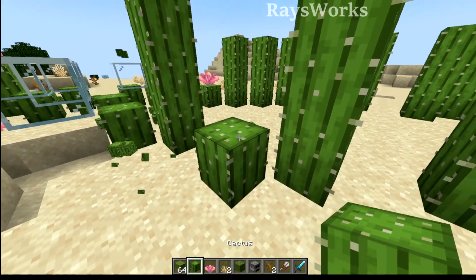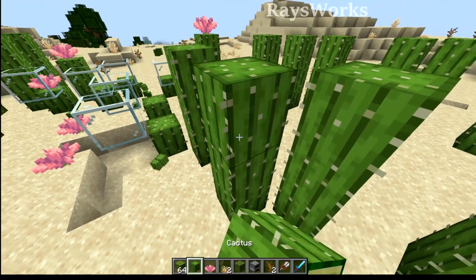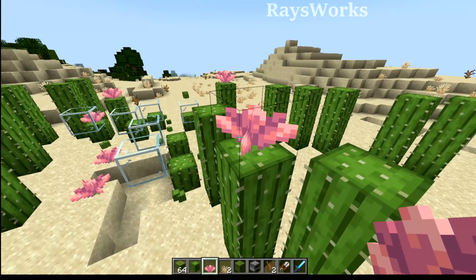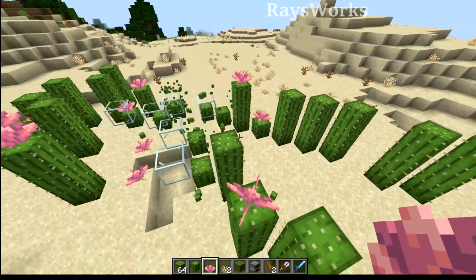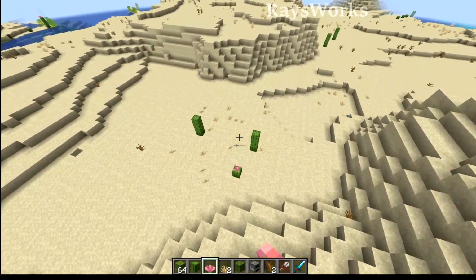Now, if the cactus is 1 block tall or 2 blocks tall, there's a 10% chance that it will put a flower on top of it when it grows. But if it's already at the max height, which is 3 blocks tall or higher, then there's a 25% chance that it will grow and place a flower on top of it. And this kind of makes sense because the ones that are 3 blocks tall are like finished growing, and then they would put a flower on top of them, where the smaller ones would typically grow a bit higher before being done. Now we can already find these new cactus flowers inside of deserts as well as badlands.